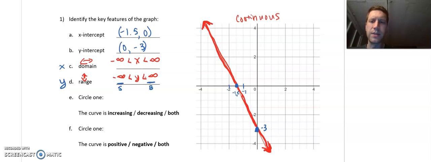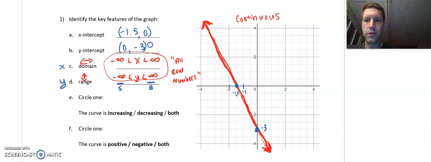So basically what we're saying is this contains every number that there is, right? Another way to word this would be all real numbers. That would work for both of those. It's not incorrect, but it's not the notation that we want. Notation is like how you write things. So we really want you to get used to this notation for what we're calling these continuous graphs.